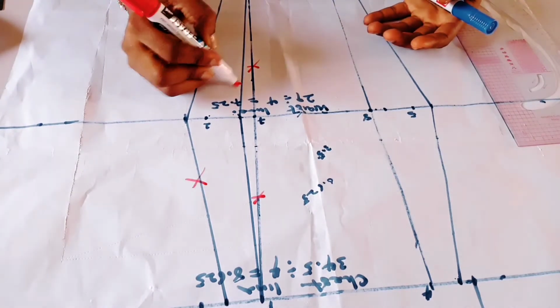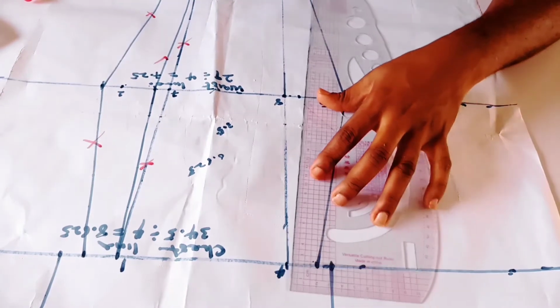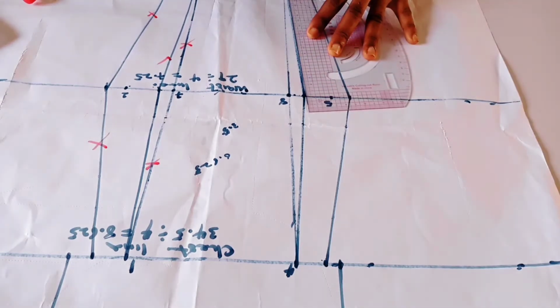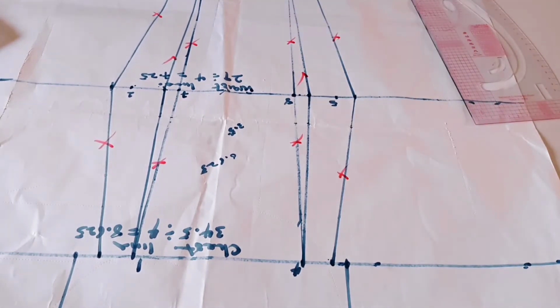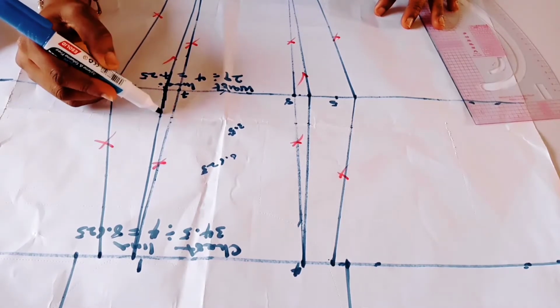So our right line we needed. Take the line here, I'll replicate it at the back. See our new point. Now connect to number 6. This is going to be our new line. So the next thing we'll be doing is blending this corner. We need to just blend it so that it won't be that puffy.